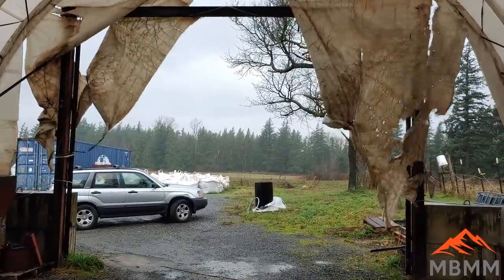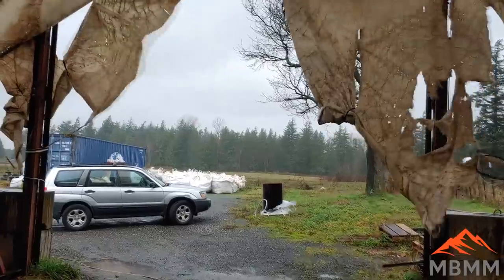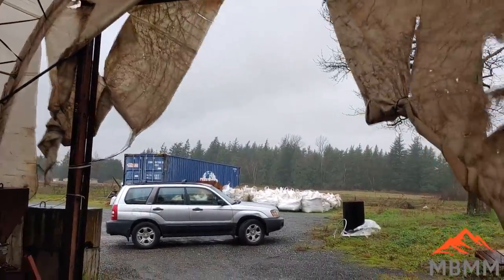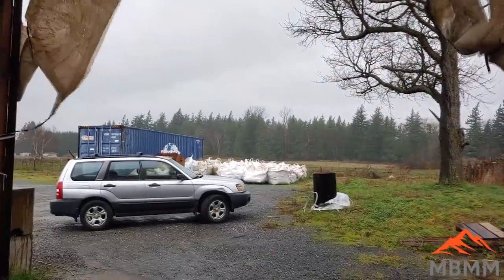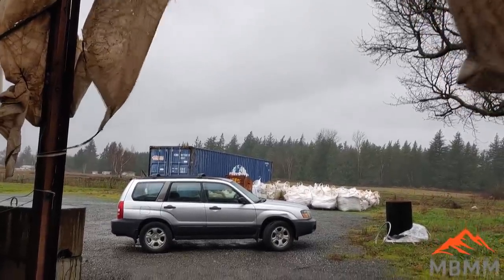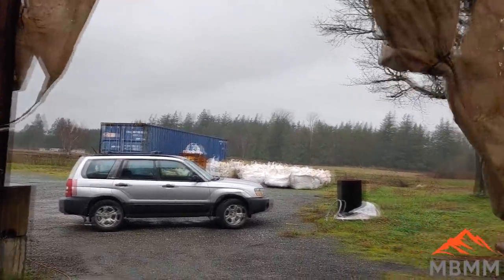I'm always jealous of the guys down in the Southwest and Big Stack D down in Australia. They're always talking about how hot it is and blue sky and sunshine. Well, here in the Pacific Northwest, we have rain and wind. This is the weather we put up with.